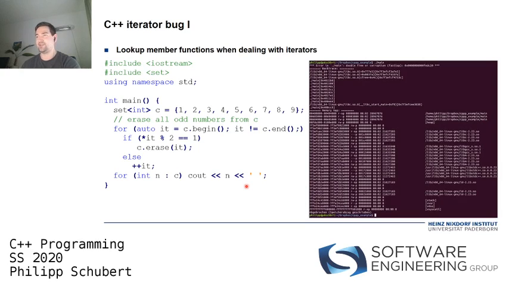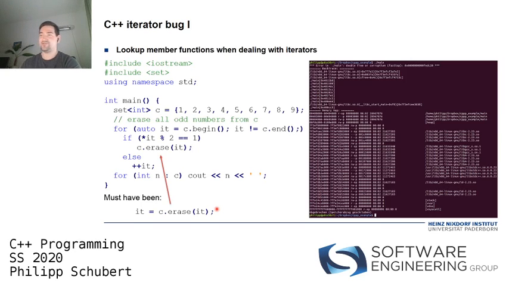And the problem here really is the misuse of erase, because the iterator that you give to erase is invalidated. Erase invalidates your iterator, and the usage is wrong. So it must have been: erase, you give it the iterator, then it removes the element that this iterator is pointing to, and then erase gives you, as a return value, the next valid iterator. So basically that means you need to replace this line here by the line I've written down here.